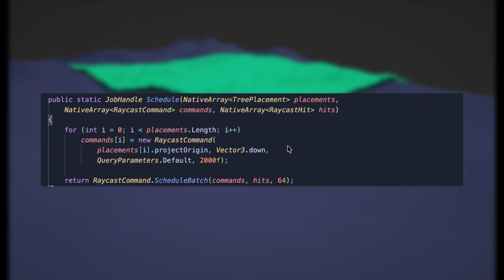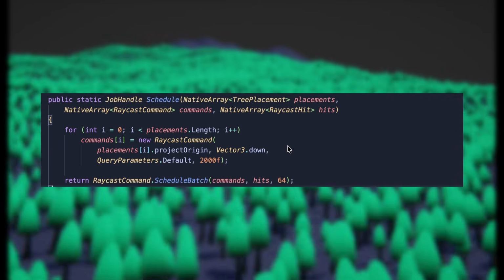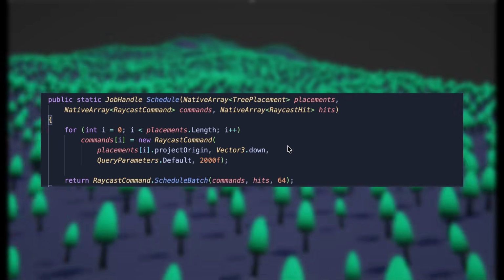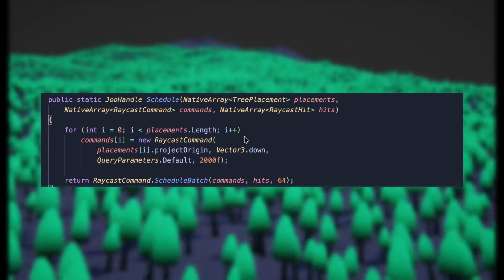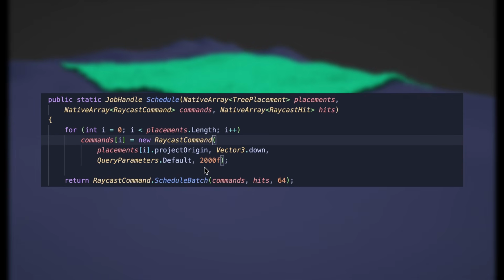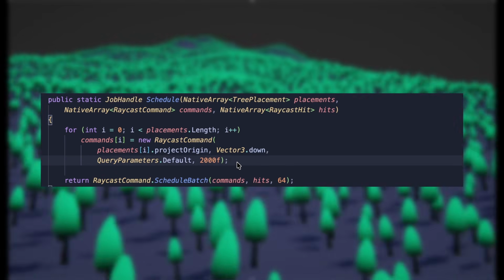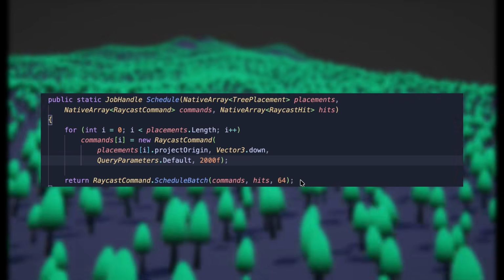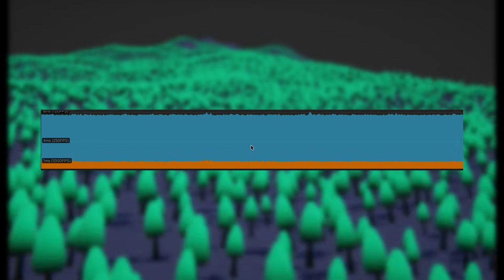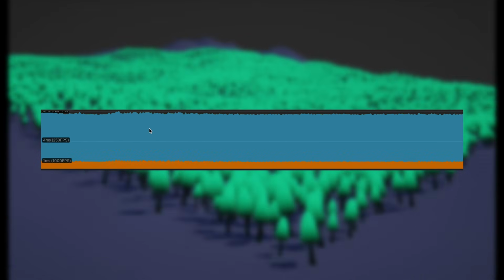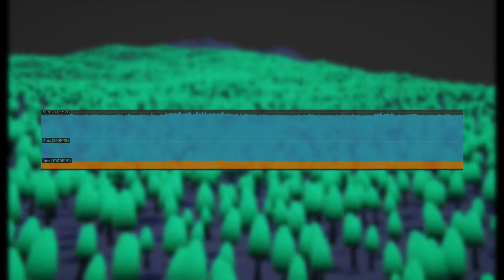So we can use the raycast command, and what this basically does is that you can batch a bunch of raycasts or even spherecasts or any physics command. You batch them all and execute them in a batch, and this is much more optimized than running them one by one. With that, we are gonna get much better performance. As we can see now, we are running at 120 FPS, and most of the processing is actually required here. The physics is not taking much of the time, so it looks good.